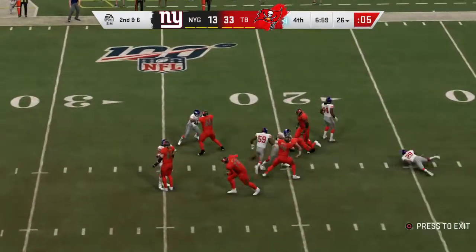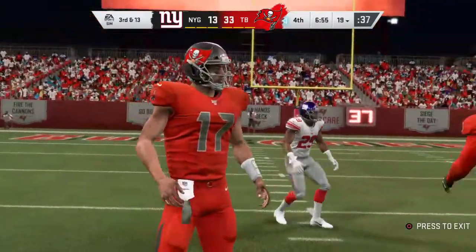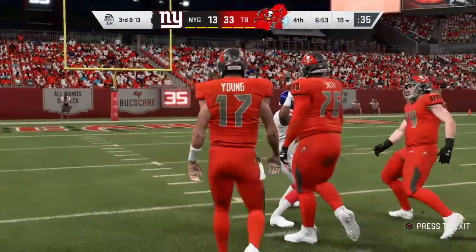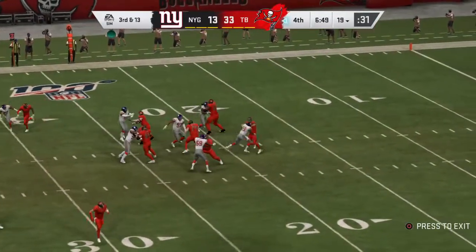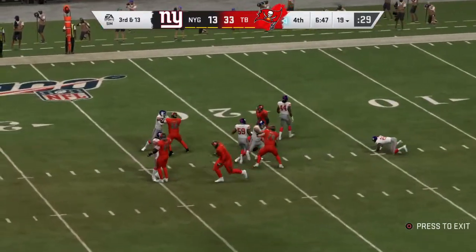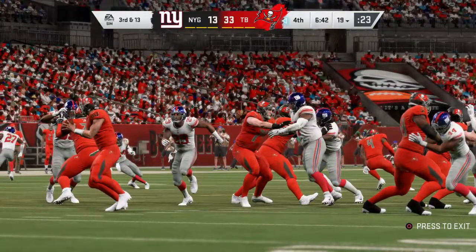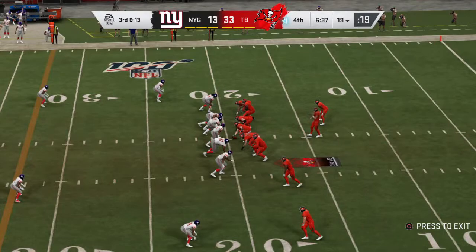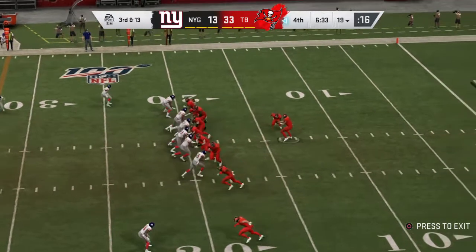You're taking shots. Nowhere to escape, and he goes down. Dayon Buchanan coming in hard there on the blitz, and he gets him 7 yards behind the line of scrimmage. Brandon, more often than not, you'd say they've had his number, and we can count them up so far. 1, 2, 3, 4 sacks given up. But guess what? He's still been able to make some plays, and right now they have a lead.